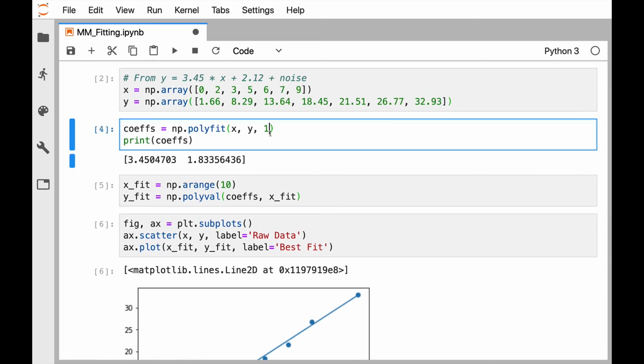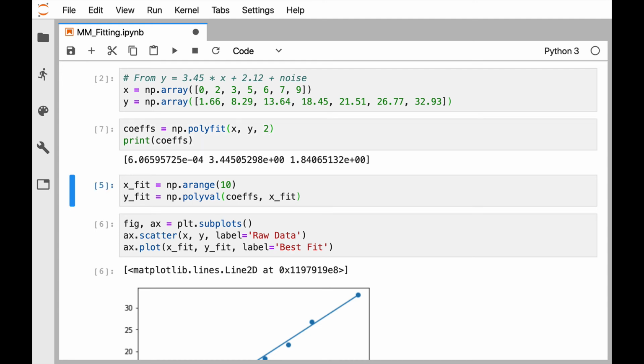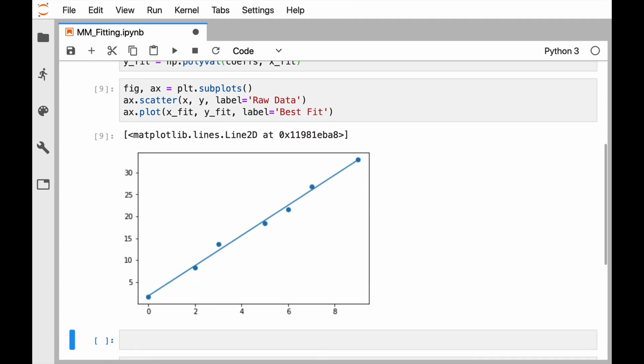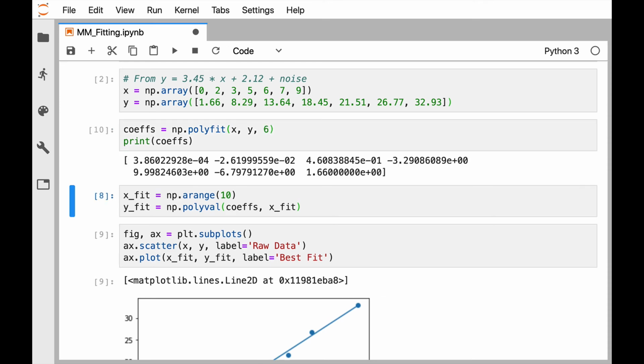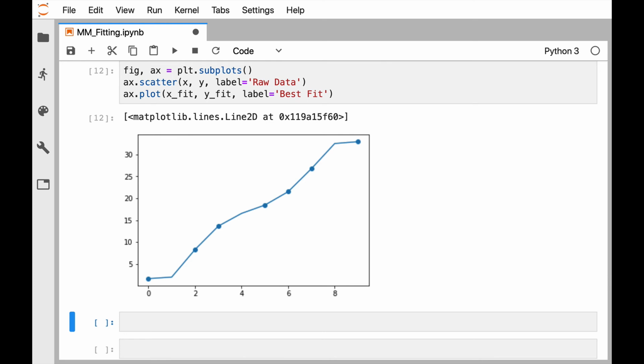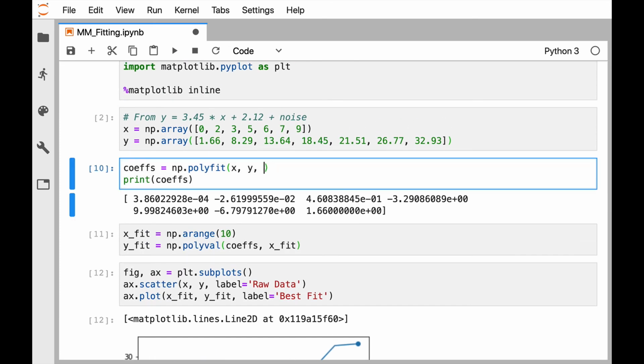Now I can go up here and change the order to, say, a second order polynomial. Rerun those cells. And really it doesn't look that much different because that first term is very small. Now we have 1, 2, 3, 4, 5, 6, 7 values in here. And we know that you can perfectly fit n values with a degree n-1 polynomial. So if I make this a sixth order polynomial, it should hit every one of my points perfectly. But that's obviously overfitting and not what we really want to do. So I'm going to go back to a first order polynomial.